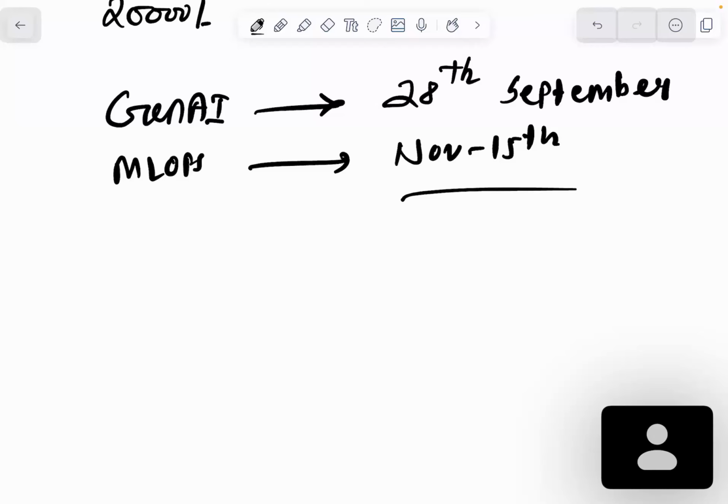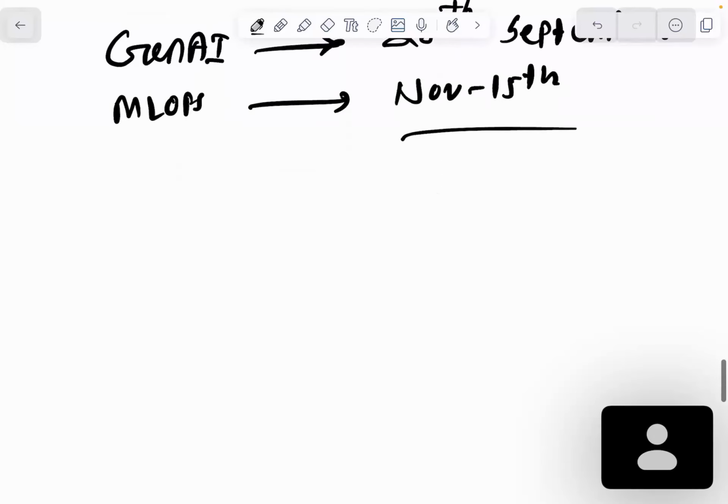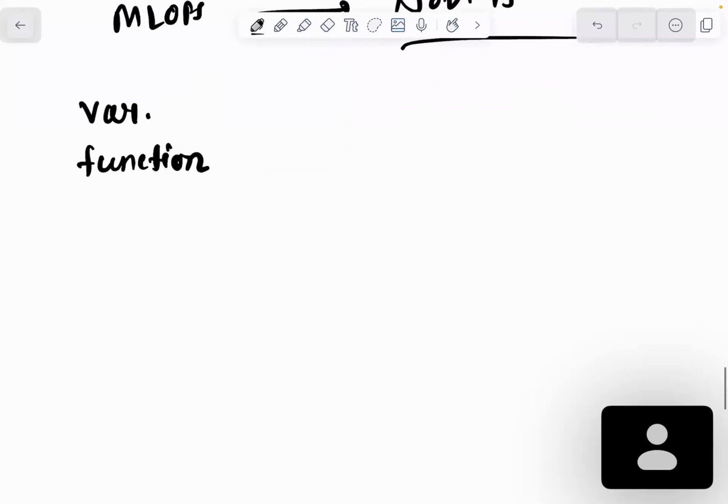If you have core Python, let me write down the topics. I think it will clarify a lot of your doubts. The core Python starts with what is variable, and then what is a function, how to write a function. And there are some basic fundamentals like if, else, while, loops basically, right? I will write if, else, while, for loop, followed by something like what is a list, what is a tuple, right?